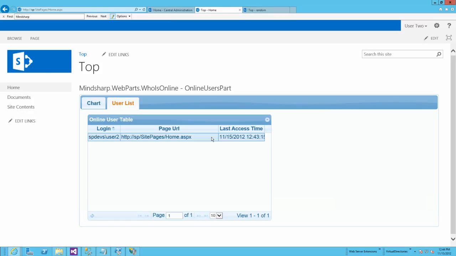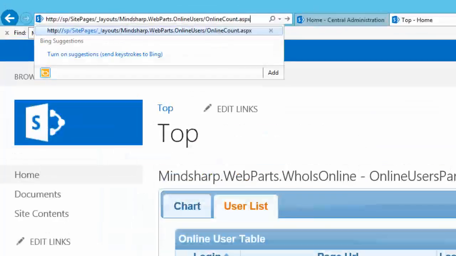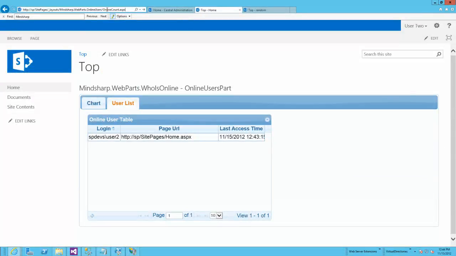I'm not trying to call from my JavaScript library directly into my service. That's hard. Instead, I'm just calling a page in layouts that's getting to the service application with ease and bringing back whatever that particular JavaScript library needs. Let me show you, for example, what I mean. One of them is the user count. So if I go to _layouts and I look at my user count page, the user count page is that application page that I put in layouts so it's available from every site everywhere, right? And so if I go to that page, you'll see what it looks like.